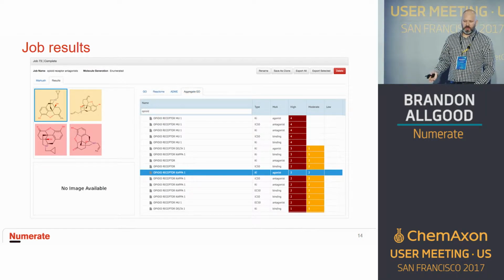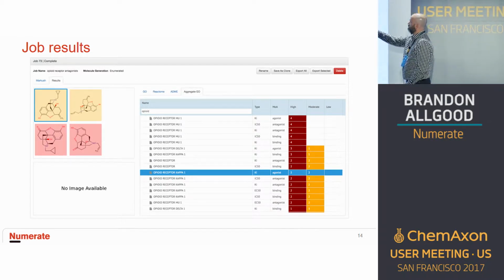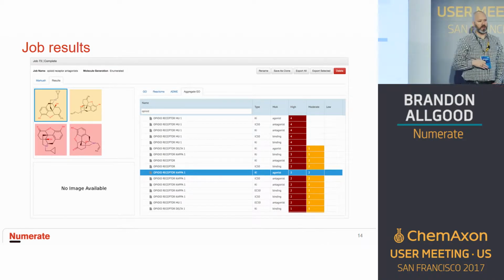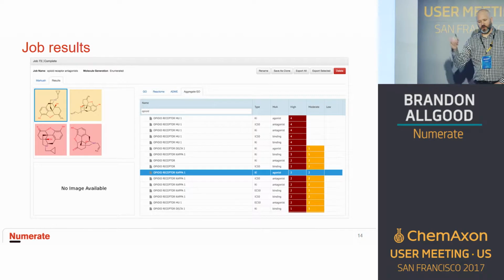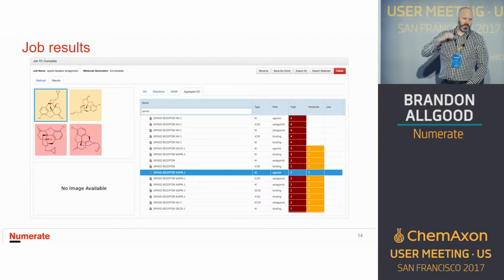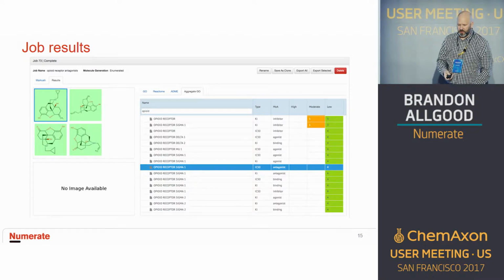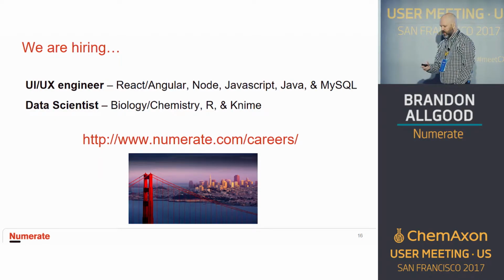Then if you want to look at the space in general and not individual molecules, you can go to our aggregate tab and highlight a particular target. That highlights the molecules, showing you which ones it expects to have a higher effect on that target or a lower effect. In this way, you can start to explore some of the SAR of these molecules.